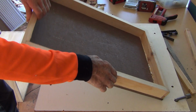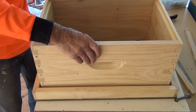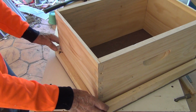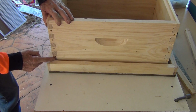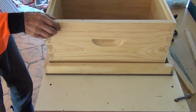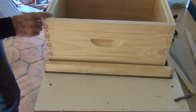Put your lid back up again. Put the hive box inside. Now I pulled it up flush on this side on the square corner. Some hive bodies only come with one screw down each corner, but some come with a screw down the other side as well. So depending on which type you have, go around using the supplied screws and put one screw in each corner at the top, making sure that you keep it square in that corner.